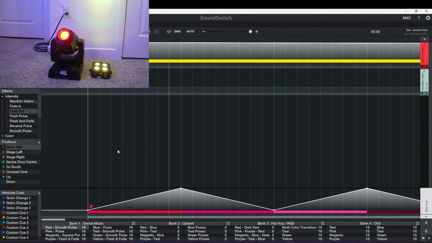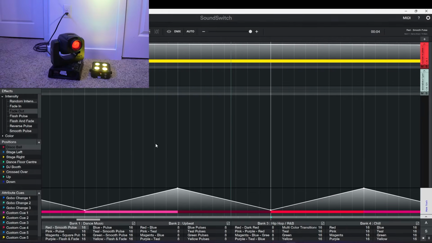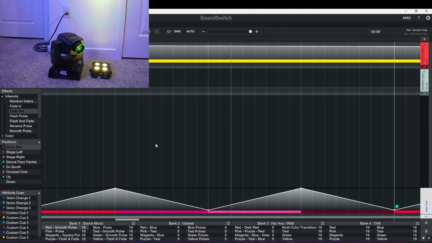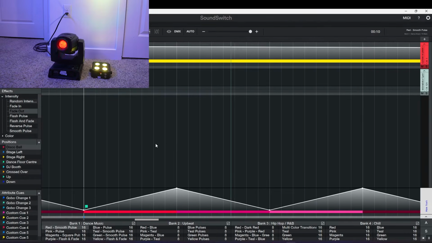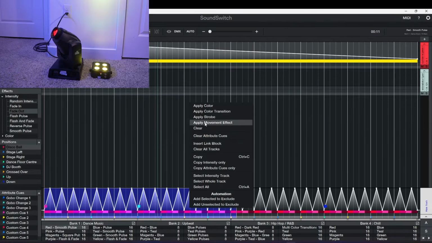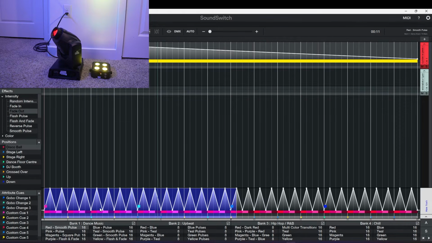All right, let me play back this auto loop again. Notice how the mover is doing something a little bit more useful. It's more pointing towards the dance floor. You can create movement by having positions, and the light will follow these. But just note that there's also a movement override, so you can do a different type of movement. We won't go too much into this, just know it's there.